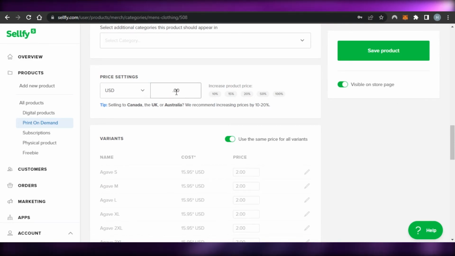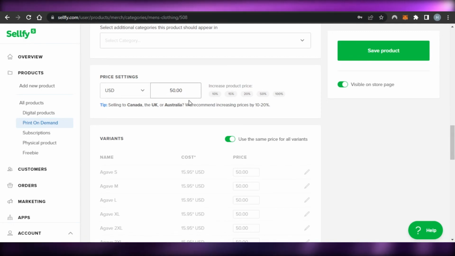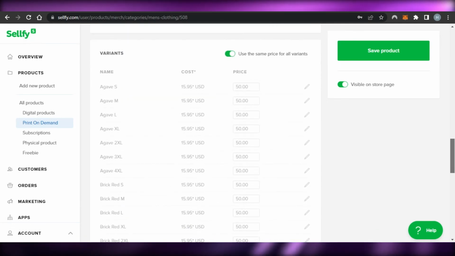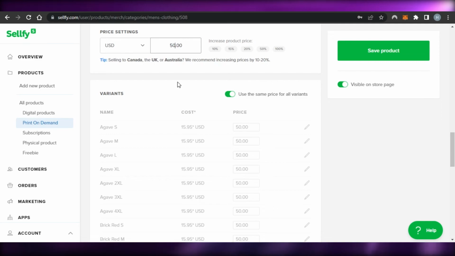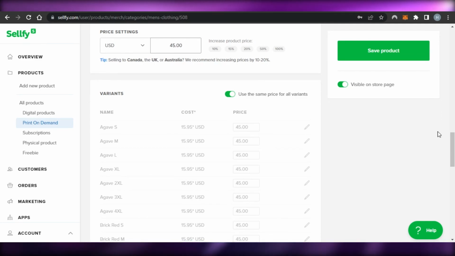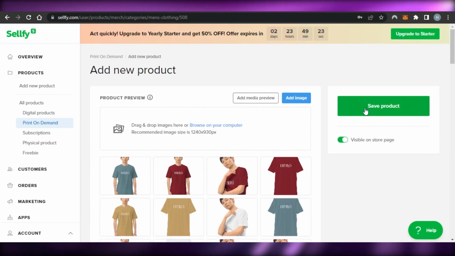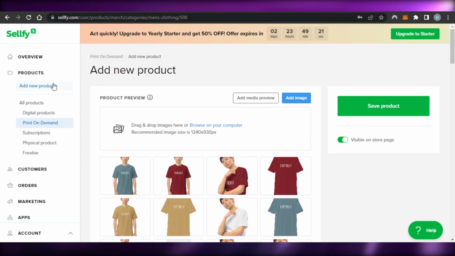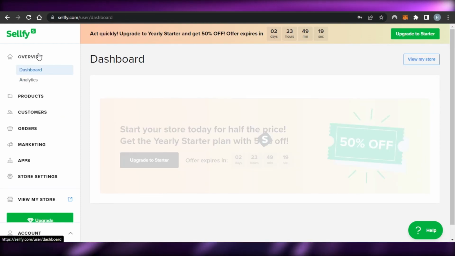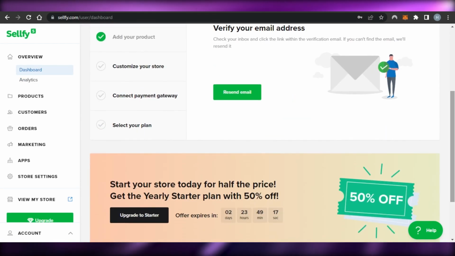So I'm going to add more price and sell it for $50, which is going to be like half of what I am getting it for. So the cost is actually $15 and I can sell it for maybe $45. So I will be making profit with each of the different products. And again, just click on save product and it will be added to your products right here. And you can sell it on Sellfy to make money.